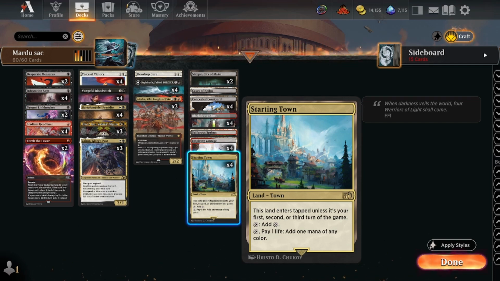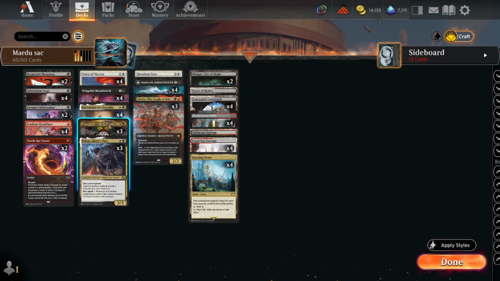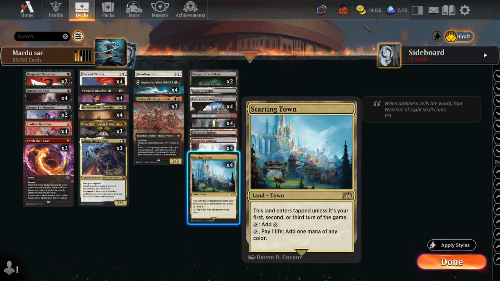Yeah. So the fixing has been good now. You may be worried about the pain you take from these cards, but don't worry, because you gain so much of it back with Vengeful Blood Witch, Sephiroth, Elesh Norn. Like, you have a ton of life gain in the deck. You will stabilize. Yeah, I have found that to be completely true. So this is really cool.